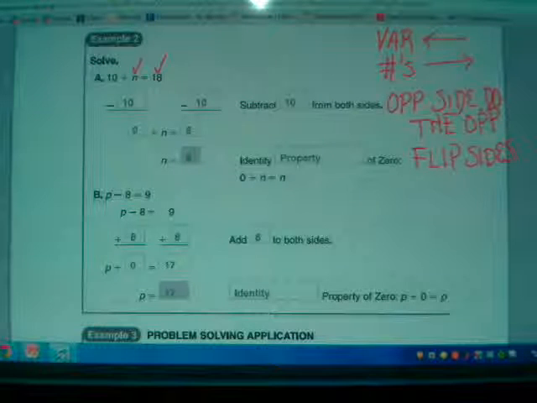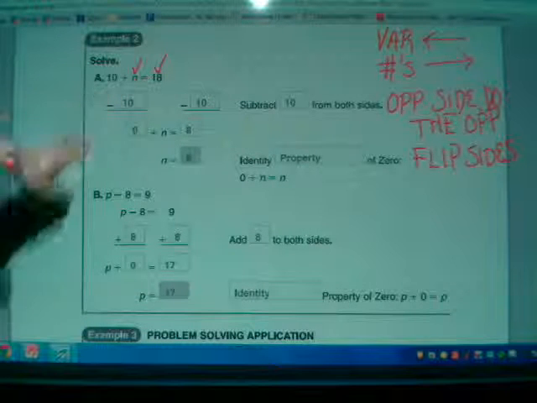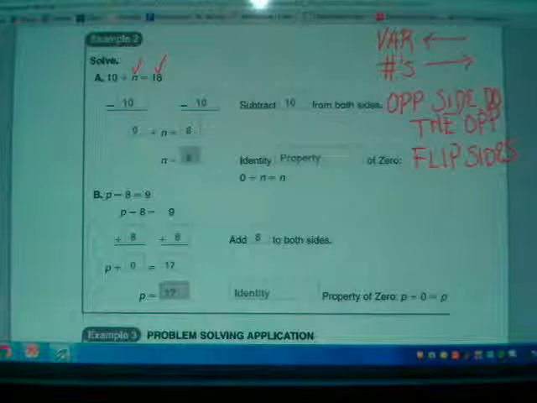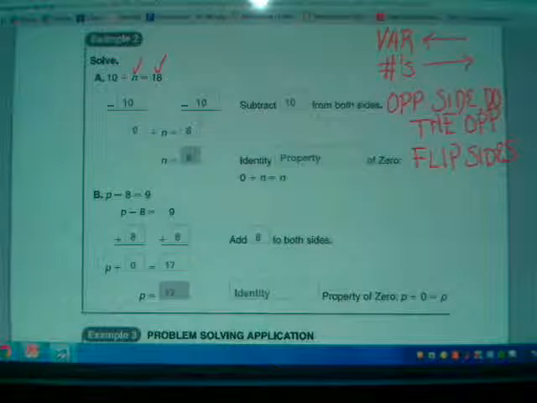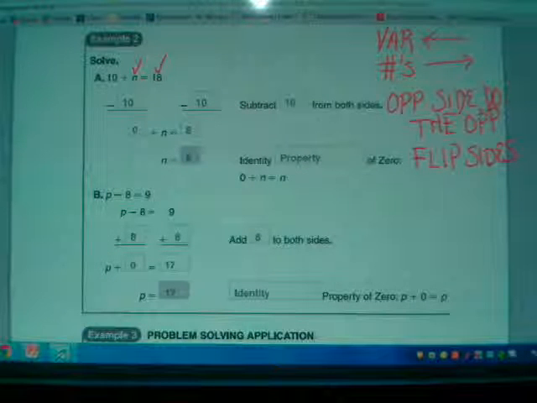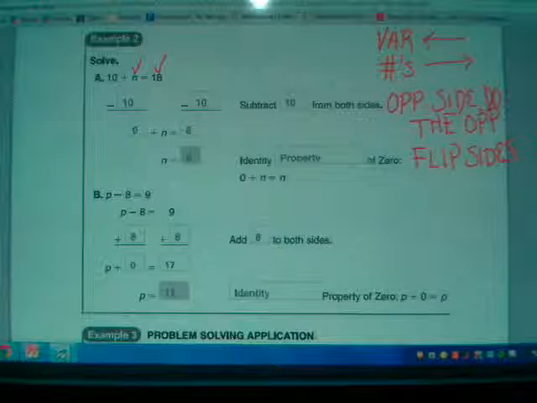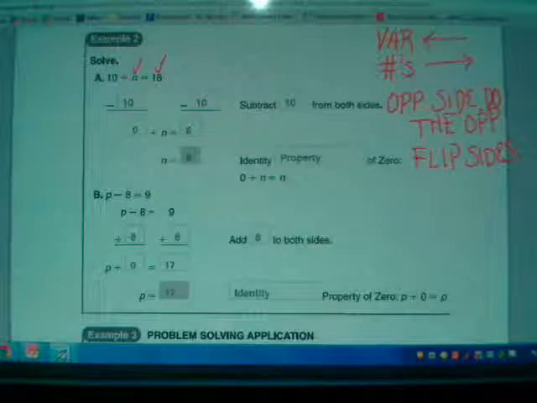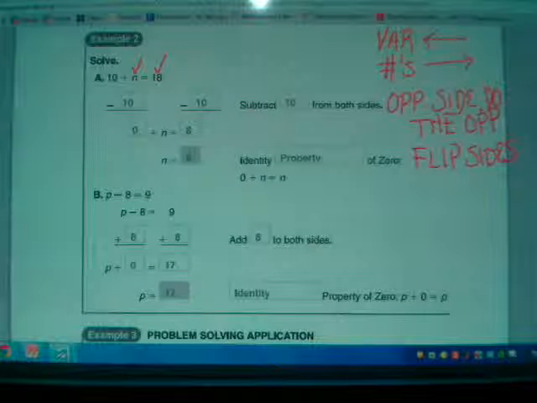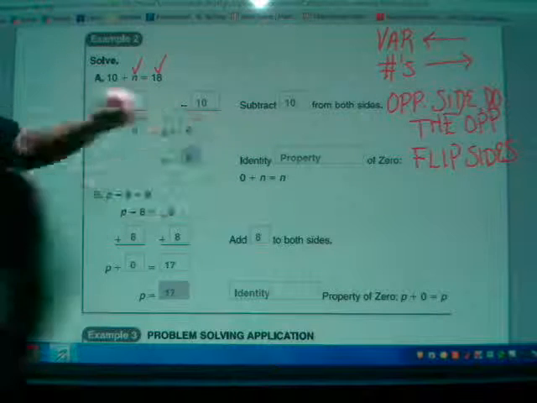Now, as far as doing the opposite here, you will notice that there is no operation directly in front of 10. There's an operation here, but that's really attached to n. Here's what I want you to think about. Usually we say, if it's an addition problem, do subtraction. If it's subtraction, do addition, and so on. What I want you to think about here is the signs on the numbers, if you don't have an operation. 10 is a positive number. What's the opposite of a positive? Well, the opposite of a positive is a negative. What does a negative sign remind you of? What operation? Well, it should remind you of subtraction. And that's why you see them subtracting 10 from both sides.